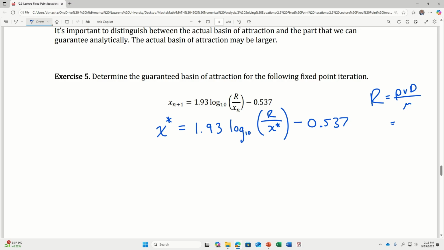We don't have to use exactly the same number that we used last time. Remember, the viscosity was a pretty small number. The density was about 1,000. The diameter was like 0.1 from last time. The velocity was like 1. And so altogether, the Reynolds number was a big number. It was like 100,000-ish. I'm trying to remember what we did last time, but that was kind of what it was.